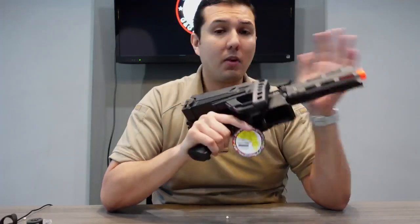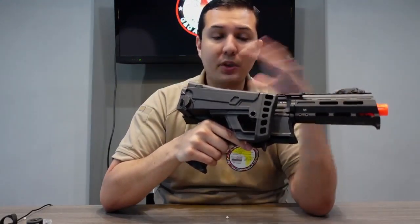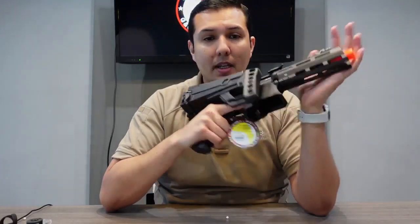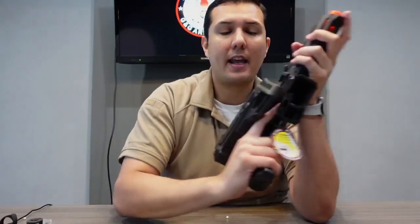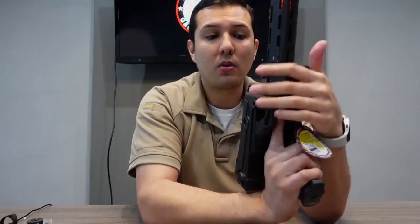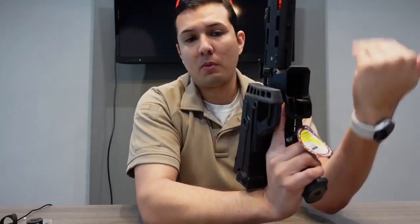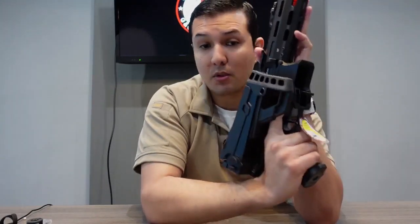When collapsed it becomes very ultra compact — so if you wanted to use this outside and then transition indoors to an indoor field, you can easily do that and become more CQB friendly. Another thing I like about the finger grooves is that there's enough window for your finger to comfortably sit there. Some AEGs when the butt stock collapses, it collapses to the receiver and your finger gets pinched or stuck. Unlike those, you're able to easily transition from having your finger ready to engage your target and then get into the trigger position and shoot.